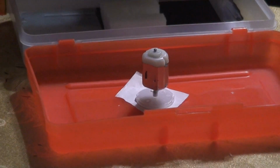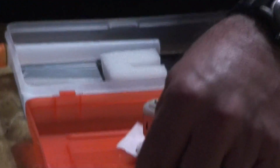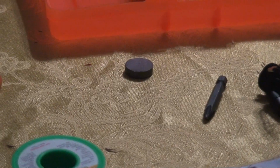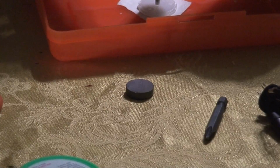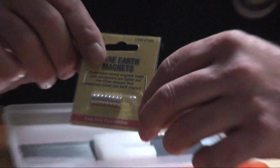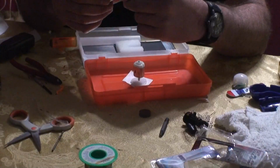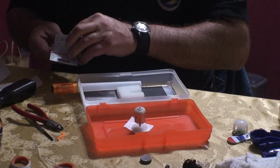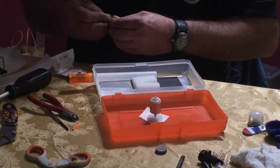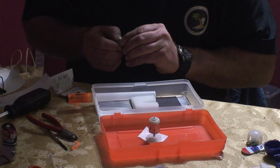So while that's drying, these are the magnets that we're going to be using. We're going to use 1 ceramic magnet, and we're going to be using 4 rare earth magnets. Now, I think Roy picked these up at Home Depot, the ceramic magnets. The rare earth magnets, you can get a package of 10 for, I think, $1.79 at Harbor Freight, and they're very, very strong. So we'll just go ahead and pop 4 of those bad boys out. Now this pump here, when we're done, is going to put out close to 950 millivolts.